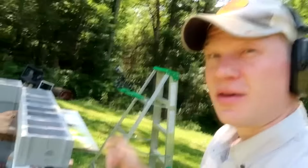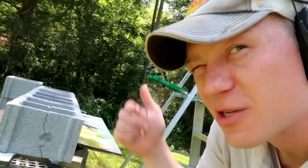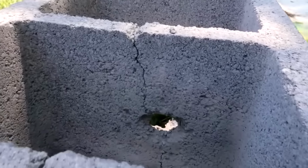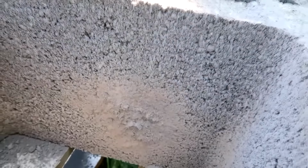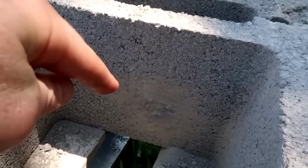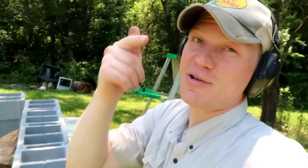We got a cool little cloud of smoke there from the 30-30. Let's take a closer look, see what happened to the blocks. So, if you look at the front, there is definitely a clean hole through the front wall. That's awesome. That's what I was hoping would happen. So, the question is though, how many walls did it go through? So, 1, 2, and then it stopped at the 3rd wall. So the 30-30 round went through 1 wall, 2 walls, hit the back, and there's no bullet to be found. If you guessed 2 walls, you were correct on the 30-30.